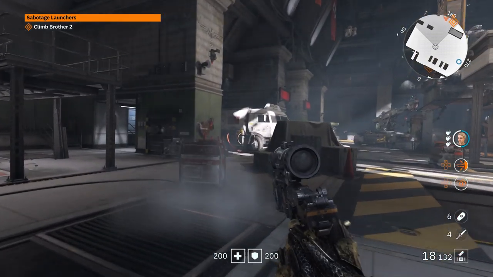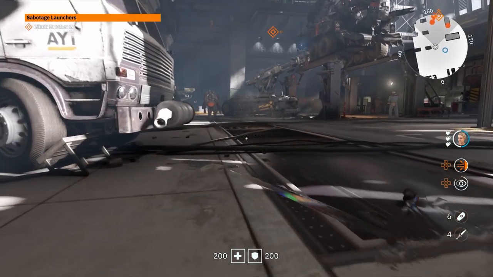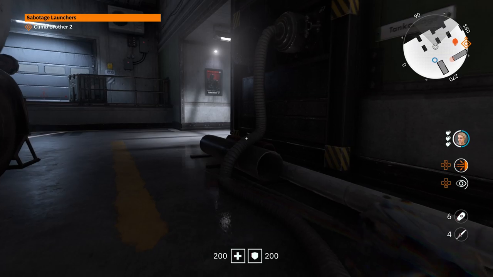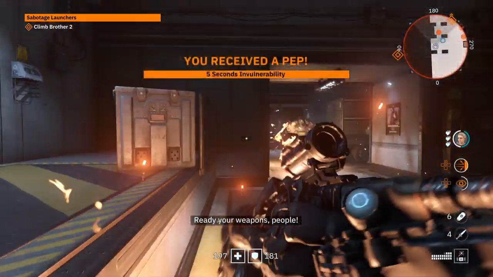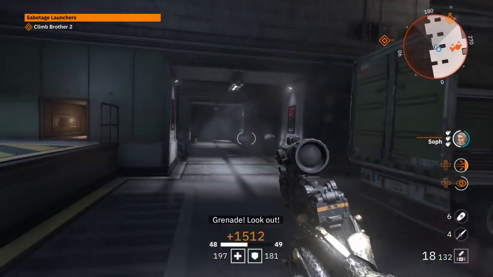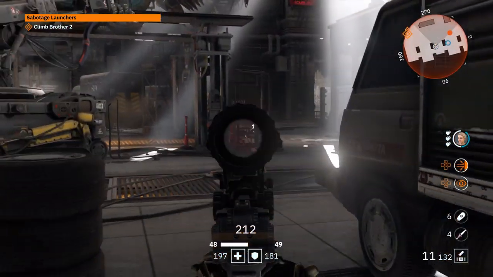Oh, and we have a super soldier. Well, I can at least stealth kill him. We've got to be getting at least somewhat close to the trophy for stealth killing 10 of those guys. Ah, crap. Well, no stealth kill for me. Whoa, that was so cool. Grenade, look out! All right, well, making things a little more interesting. Take that, Technica.